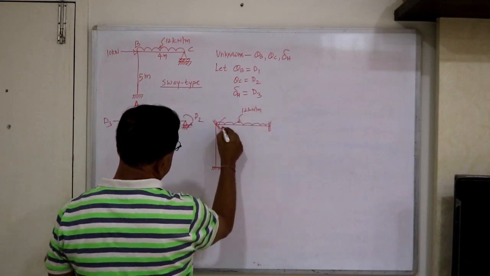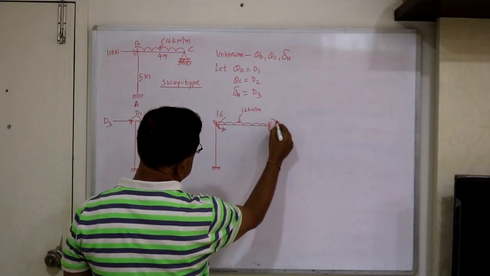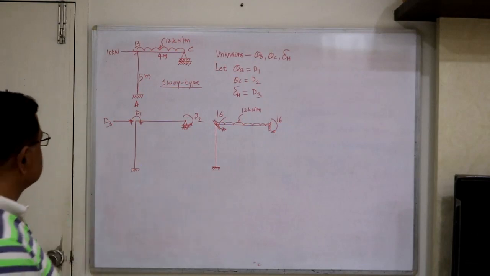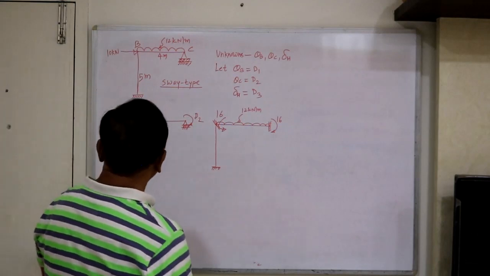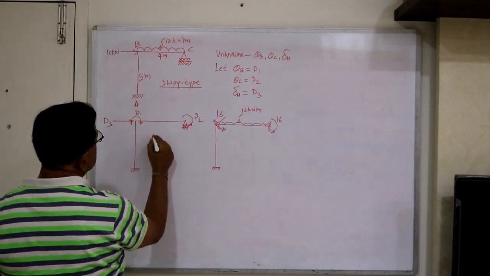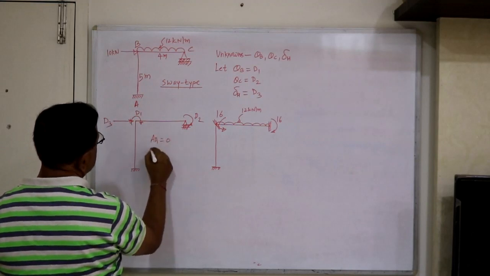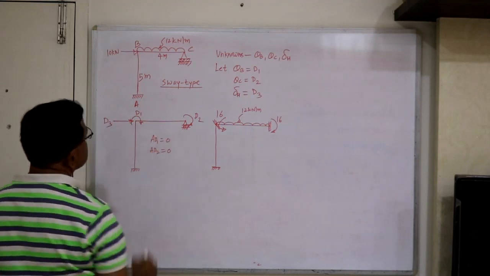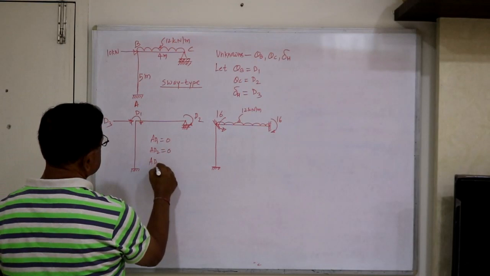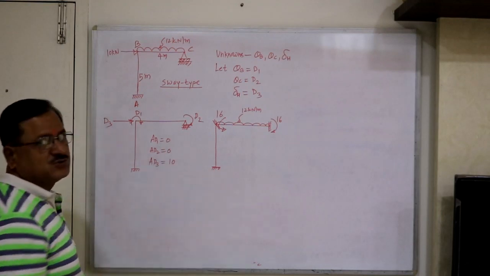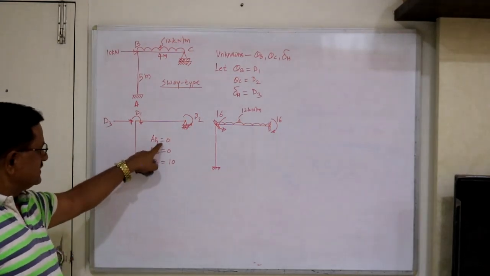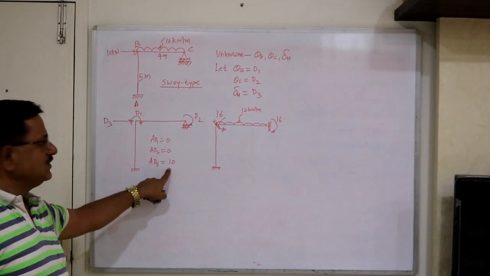So this is anti-clockwise 60 and this is clockwise 60. Now for the vertical column, reactions are required, but there is no load on the vertical column. One more thing: what are the original actions? AD1 is 0, AD2 is 0, there is no concentrated moment acting at B and C, and AD3 is equal to 10 and positive, because it is towards the right, and D3 is also towards the right. So AD3 original actions are 0, 0, and 10.